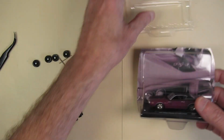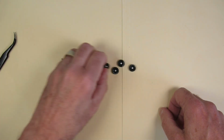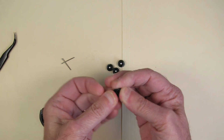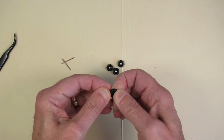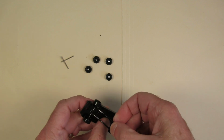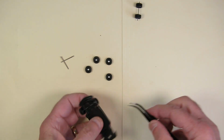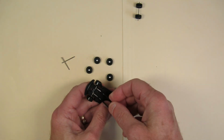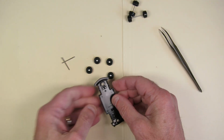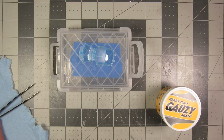I decided to do a wheel swap. This was probably a stupid decision, but I thought these wheels from this M2 Machines Charger set really looked like California Highway Patrol wheels. The problem with the M2 wheels, I did have to flip the tires because I didn't want the Goodyear logo showing. And I'm not super happy with M2 axles and wheels. They're okay, but they're not as well done as, say, extra wheel sets from Hot Wheels.